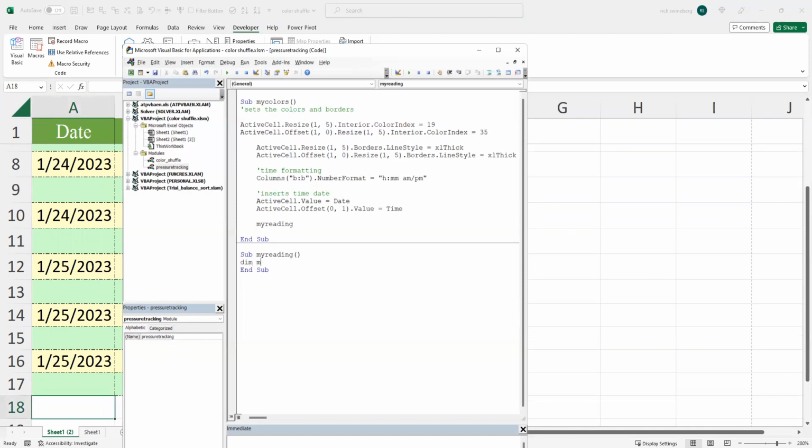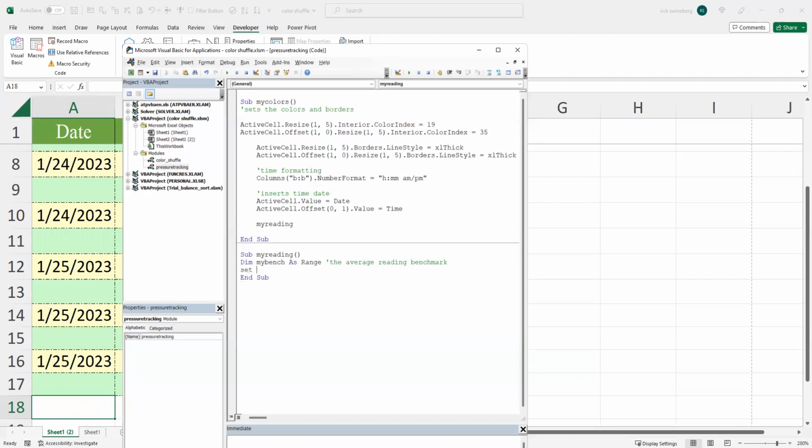And this is called my bench, my bench as range. And I'm gonna make a note here. This is the average reading benchmark.